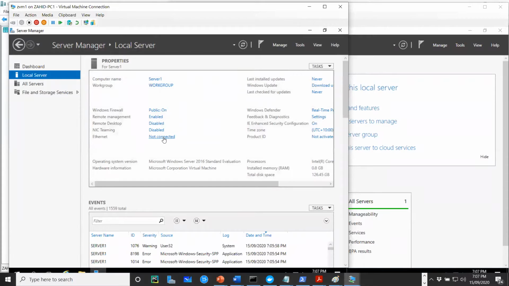It says not connected. Yesterday we didn't configure any IP address. Maybe now.